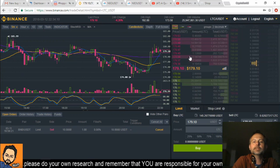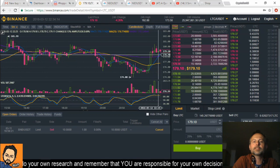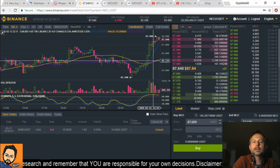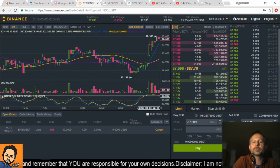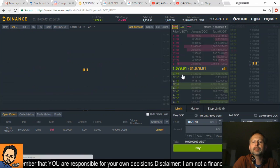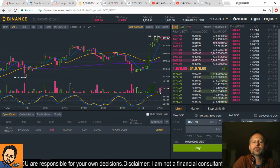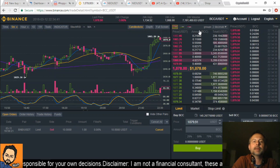We'll look at Litecoin. Again, it's still kind of sideways on the stochastic RSI, but look, there's some red going up. Glad to be out of that one. Neo, which we got out of earlier, you can see it did have a bit of a rise after we got out, but now it's going over the top. Glad to be out of that one. And then Bitcoin Cash, we got out just turning the over the top move, and volume is up on that, so it looks like it's going to happen. Again, glad to be out of that one.